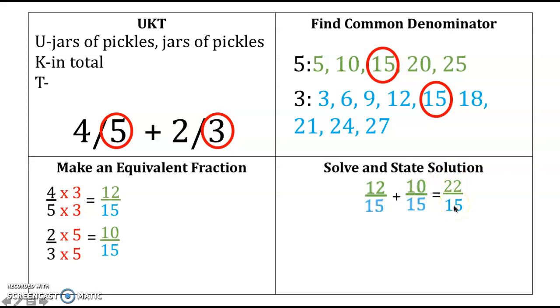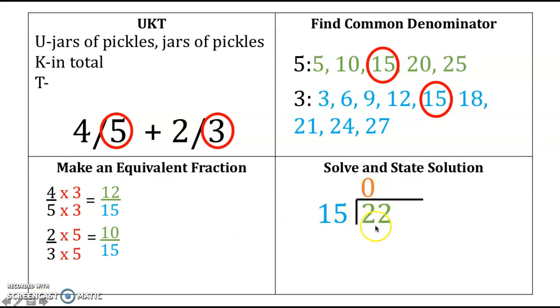Now, in 5th grade, the expectation is if the numerator is bigger than the denominator, then you have a fraction greater than 1, which implies that you're going to need to make a mixed number. How do we make a mixed number? Well, we know every fraction is a division problem, where you divide the top by the bottom. In order to simplify that fraction greater than 1, we are going to divide 22 by 15. Now, in thinking about the steps to a division problem, we've got 4. You start by dividing, multiplying, subtracting, and bringing down.